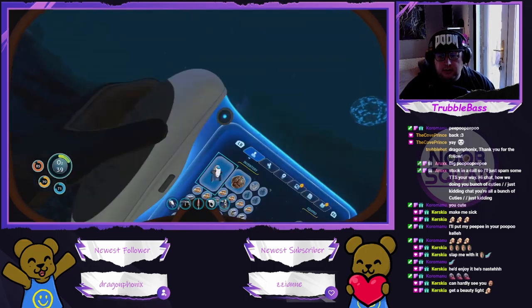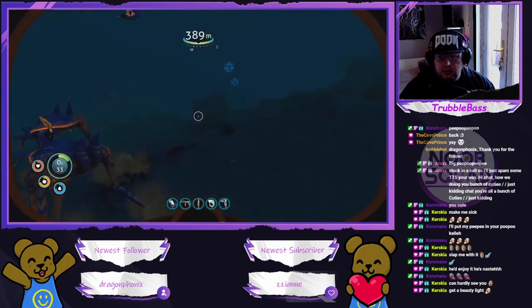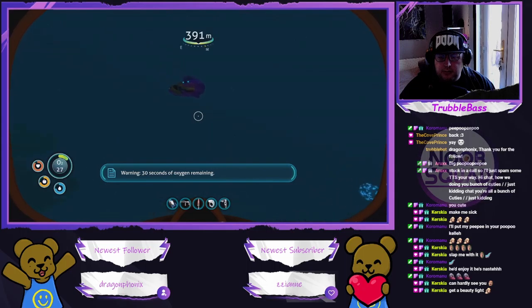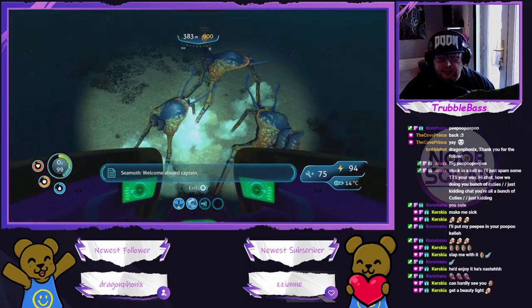Diamond. Dump a couple of bits of gold as well. Tell you what, 30 seconds. Get some oxygen. Welcome aboard, Captain.